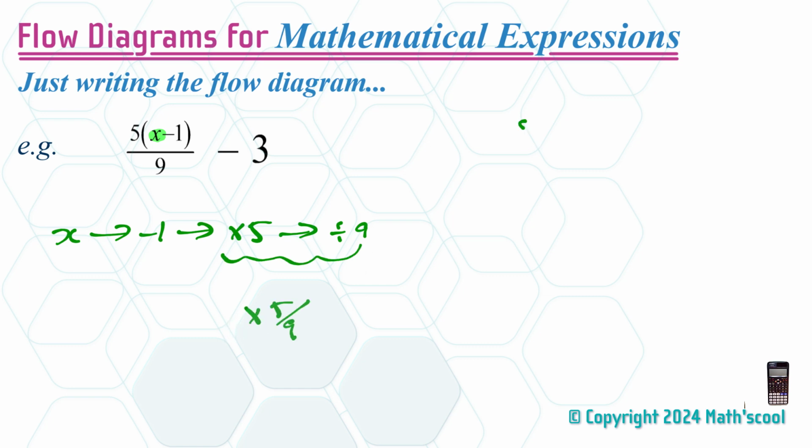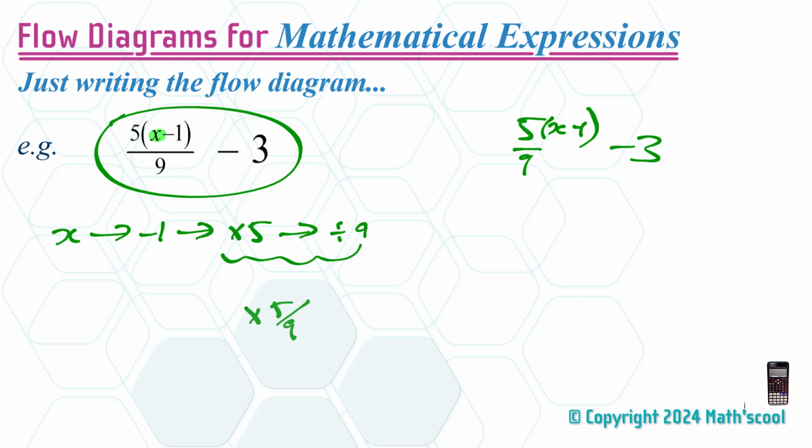And the reason is, when you have 5(x minus 1) over 9 minus 3, then the x minus 1 is on the top of the fraction here with the 5. You can slide it off of the top. So that's the same as that. It's all factorized, you can slide that off the top. So you could write it as times 5/9 if you wanted to.